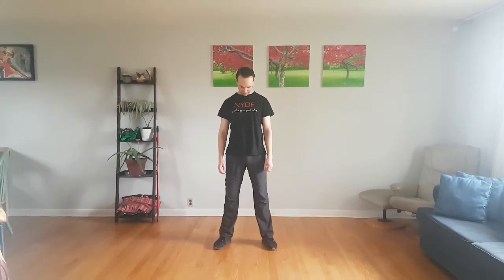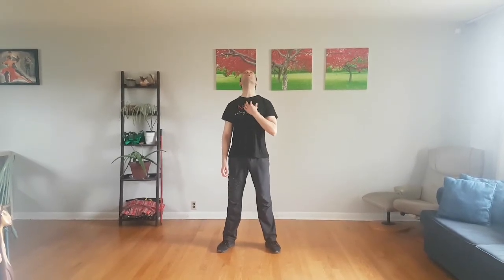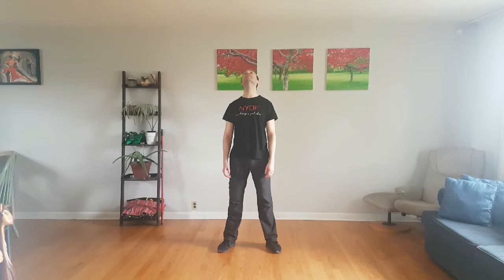And then I would look all the way up and then tuck my chin in toward my chest. It's important when you look up that you try to keep your jawline closed so that you can really stretch out these muscles running from your jawline down to your collarbone. Again, I'm running through a range of motion here, only holding each position for a brief moment. I'm not trying to get a deep stretch here.